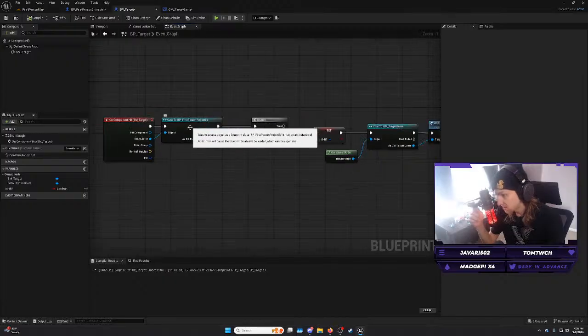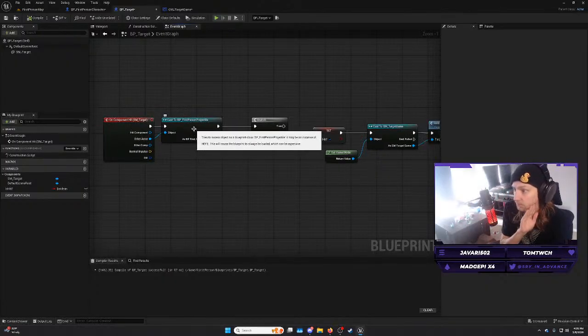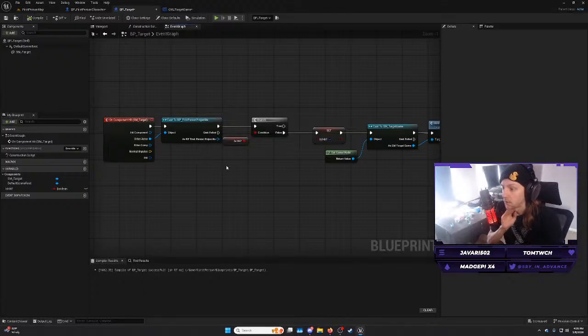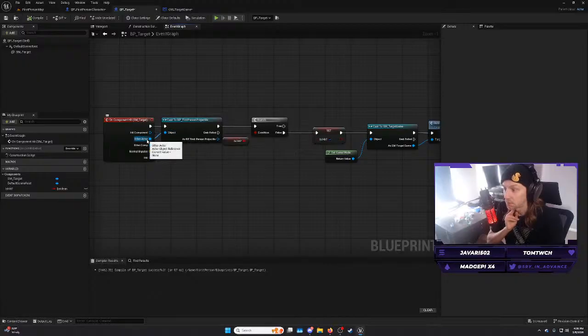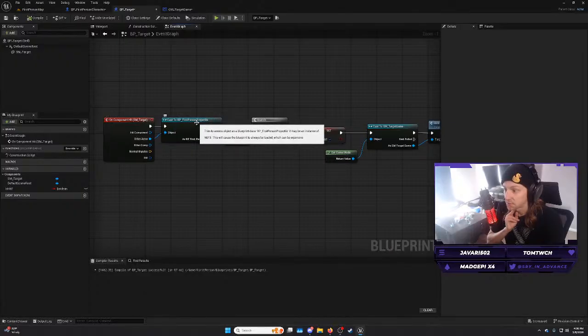So it's going to cast to the bullet to check if it's the bullet that's hitting it. So it's checking if it's the correct projectile and not a player through this other actor node, being the object in first person projectile.